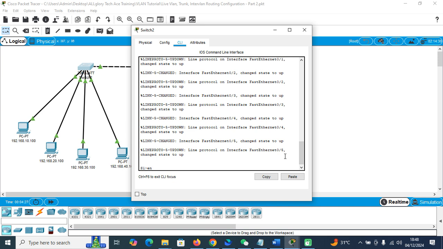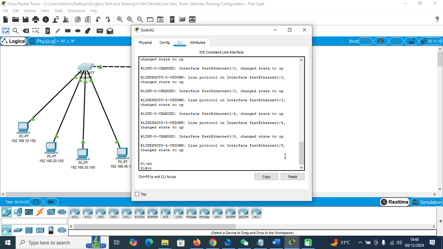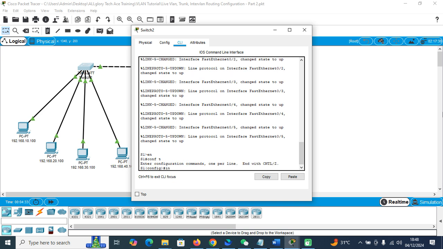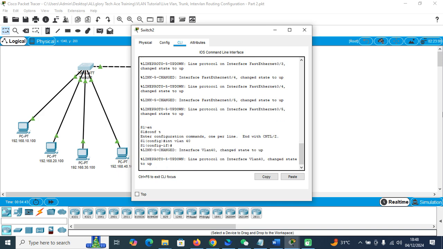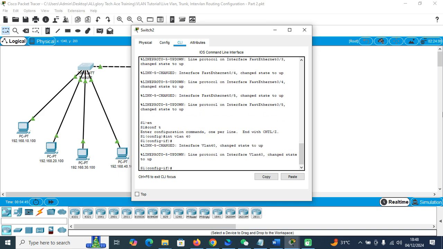So we will assign an IP address to interface VLAN 40: 192.168.40.2.